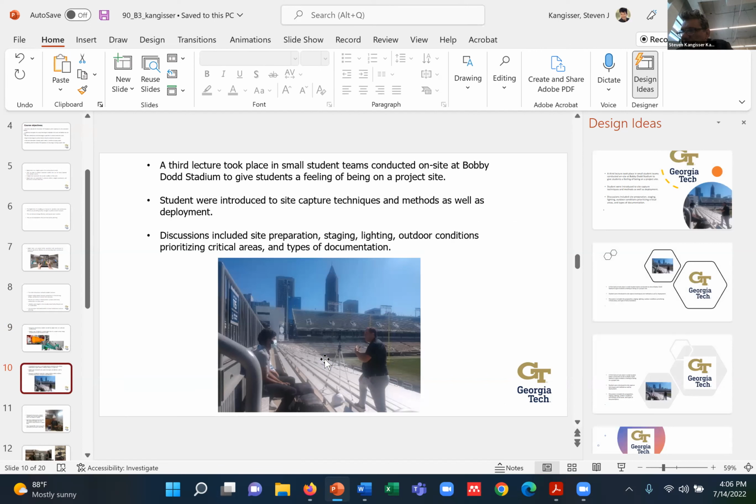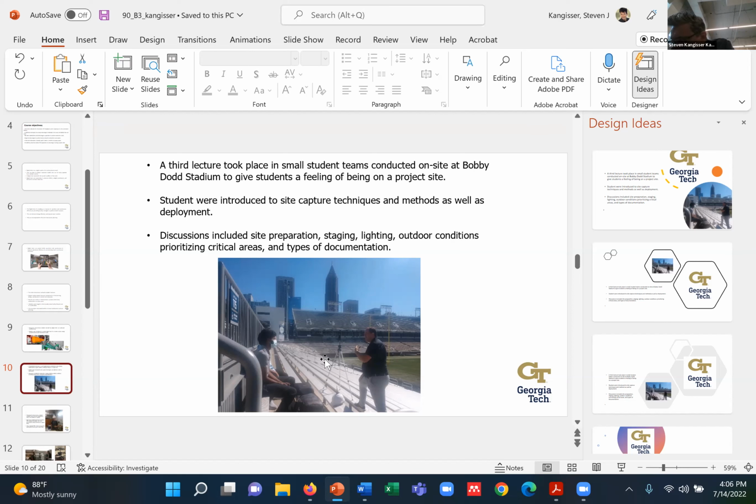The final lecture in the series took place in small student teams conducted on site at the Bobby Dodd Stadium. Bobby Dodd is the football stadium located on the Georgia Institute of Technology campus. This session was given while seated in the stadium stands, staged to give students a feeling of being on a project site.